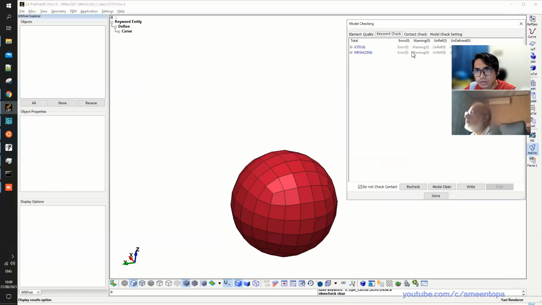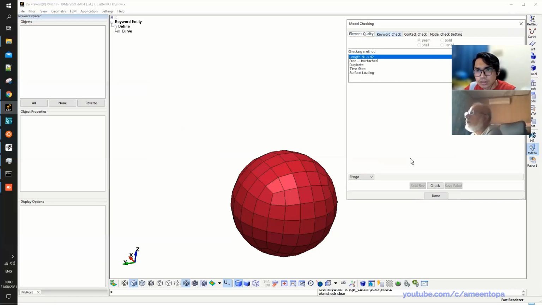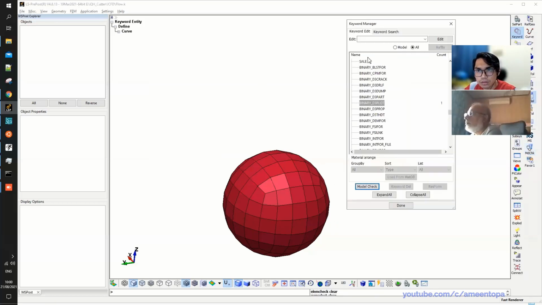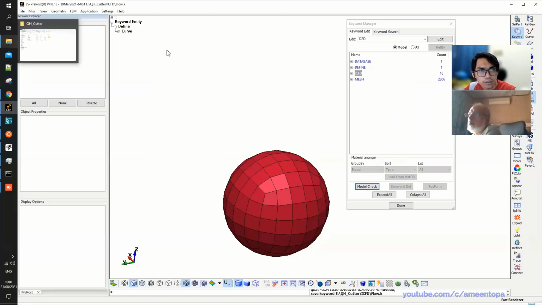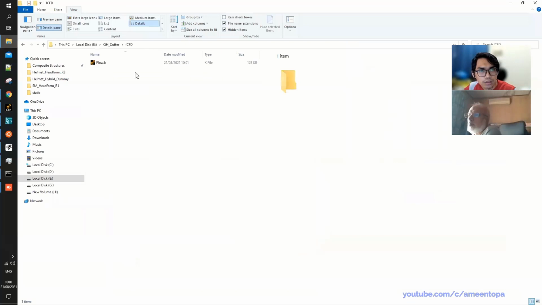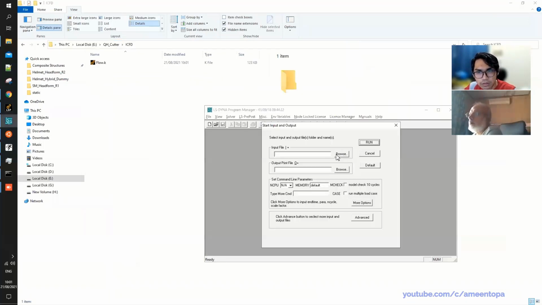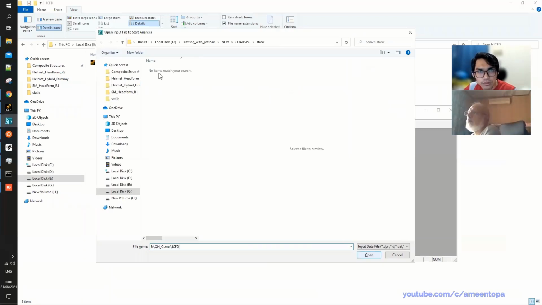Okay, we don't have any warnings or any errors, so hopefully it's fine. Click on the model, define curve, ICFD. I think that should be all if I did not forget anything. So I open this one, browse, paste.